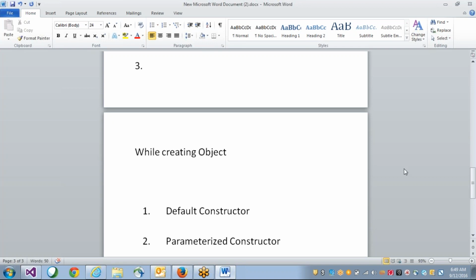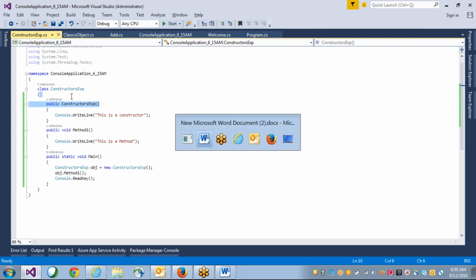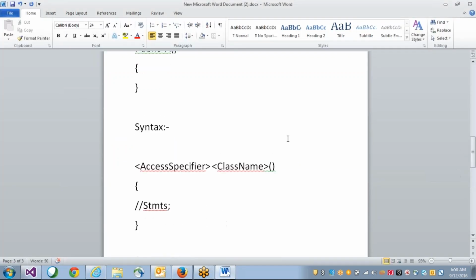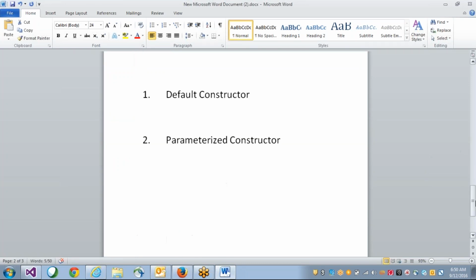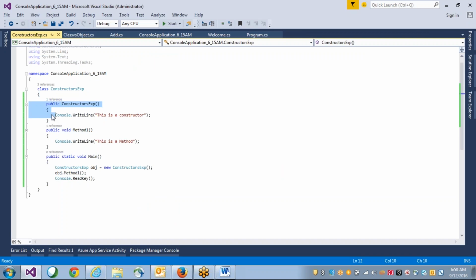For this constructor, are we passing any parameters? No. So this is a default constructor. The syntax would be the same as above. This is the default constructor syntax, and this is the example for a default constructor.